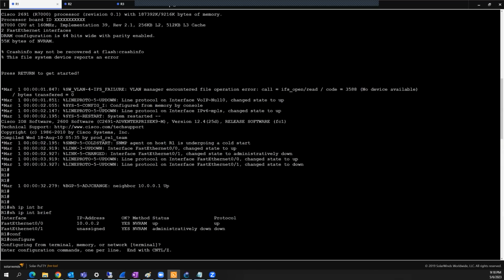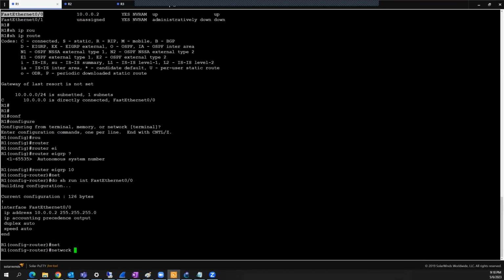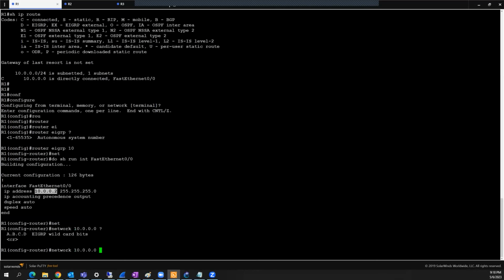What did I give here? Autonomous system 10, and I'm going to advertise my network. I'm going to calculate the wildcard mask for the same. So it's for slash 24.